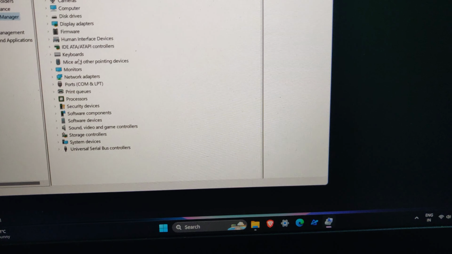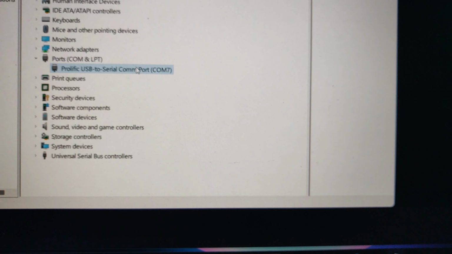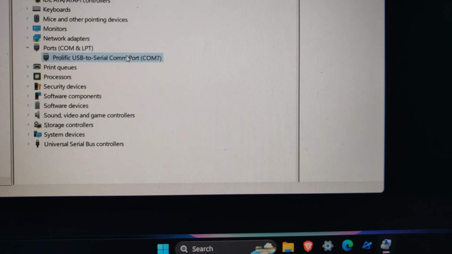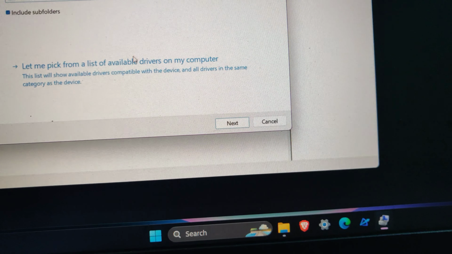The ports will show you the communication number of our USB to TTL converter. Here we get that. If it shows an error like contact your supplier or dealer, instead of showing the COM number, then right click on that, update driver. Only if it shows the error, do these steps.